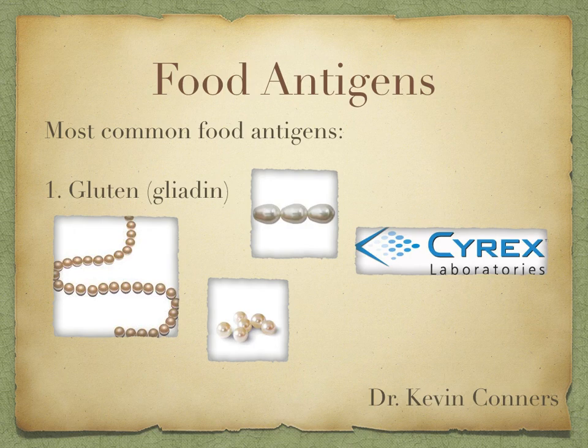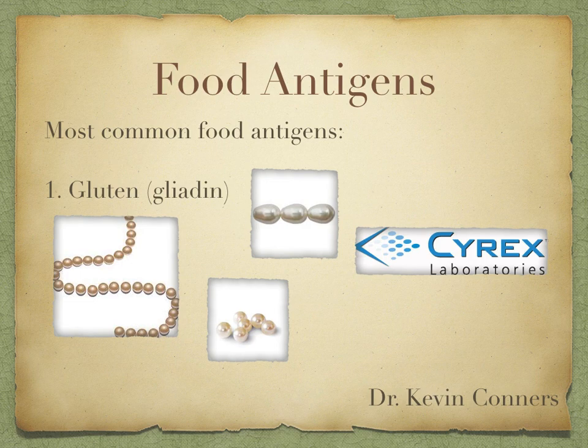Most of the time, you're not that bad. You've got a damaged gut wall, so these peptides, these 10, 20, 17, 32 peptides of gliadin have gotten through, and your body's making antibodies to them. Well, that won't show on a gliadin antibody test. That's the whole protein. It's only going to show on a peptide antibody test. That's why Cyrex is so far superior.